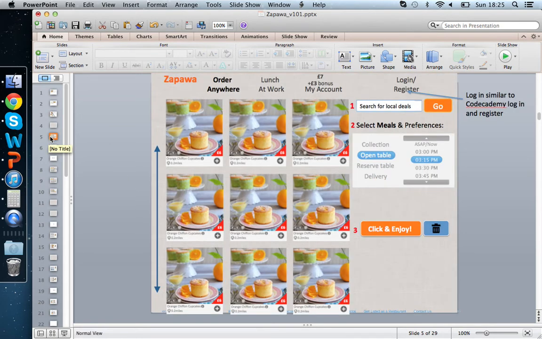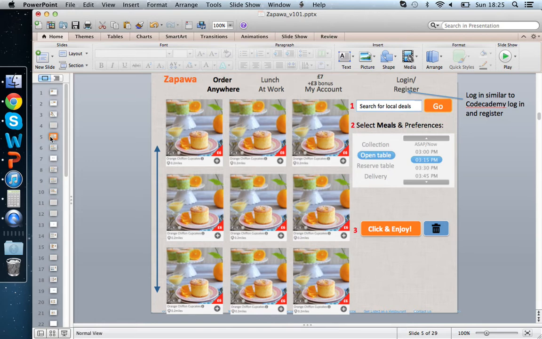Before I start, there are two main customers who would use the website. It's customers who are at work during office hours, and customers who might be anywhere from home or might be commuting. And you'll see very soon why we differentiate these customers. And then on the other side, we have the restaurant backend.